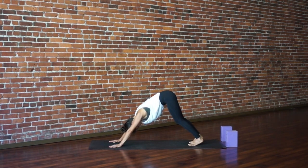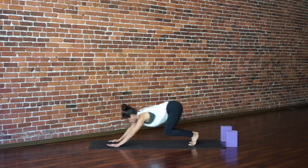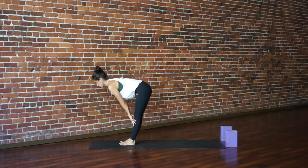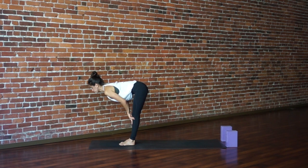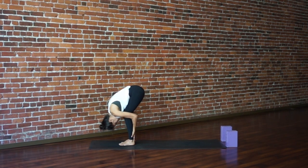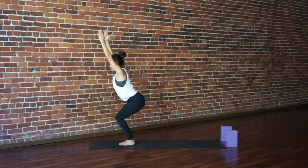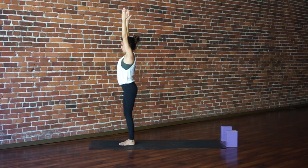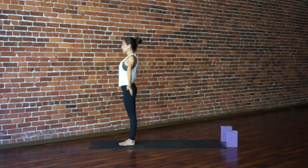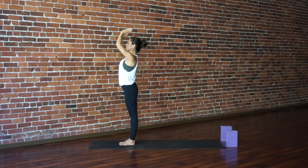On your inhale, lift your heels. Exhale, bend your knees, look forward, step or hop. Halfway lift, inhale. Forward fold, exhale. Heel toe your feet to touch, chair pose, breath in. Stand all the way up, release your arms by your sides as you breathe out. Inhale, tall mountain, arms reach up. Exhale, forward fold.